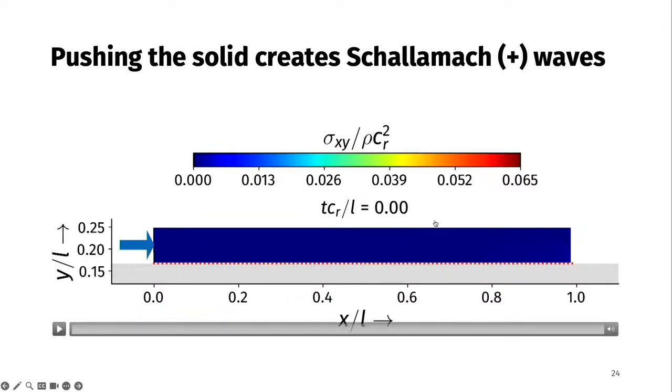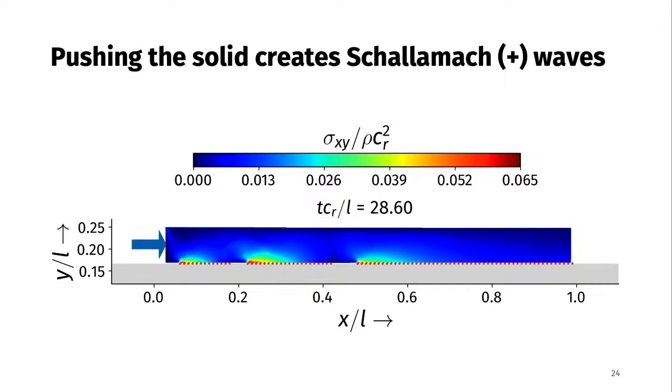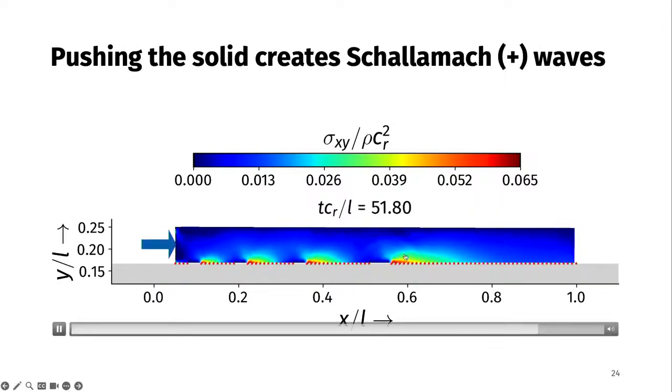Okay, now what happens when you push from the left? I'll play a video that shows you the color variation in the shear stress. This is the shear stress at every point inside the body, and you will see how it changes. Initially, for instance, at the right end, there is absolutely no increase in the shear stress, and at the left end, the shear stress goes up until the bond here is stretched beyond its breaking limit, it breaks, and then you have a nucleation event. And this continues. So you have the sequence of pulses that form and keep going from left to right.